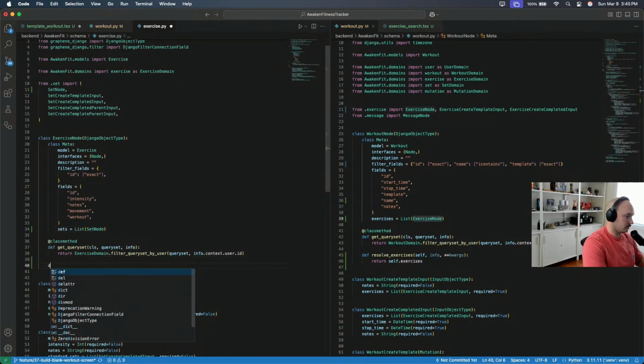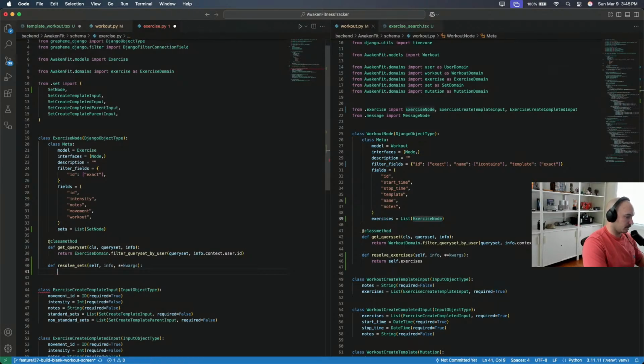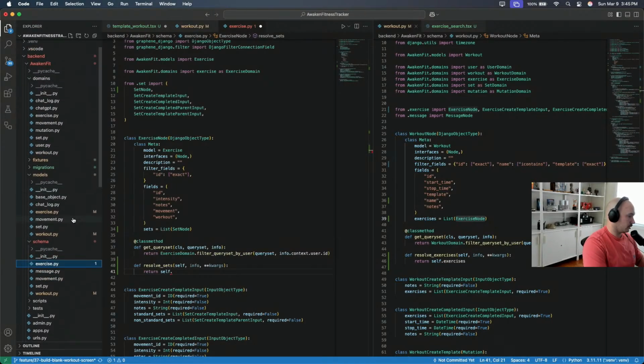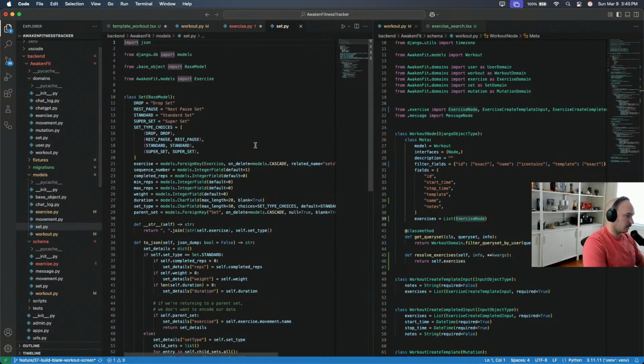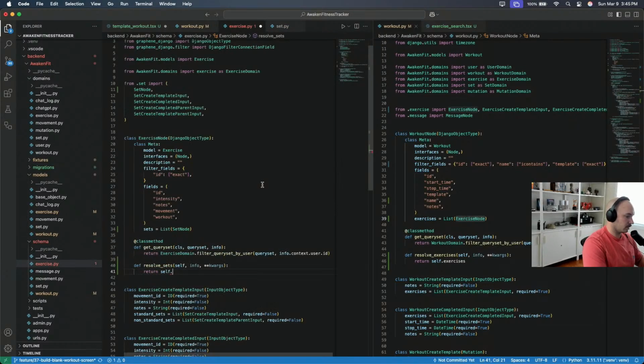We want to do def resolve sets, and we'll just do k.args again just to be consistent. And we should be able to return self dot. If we go to our models, we should be able to go to here and we see the related name of sets. So hopefully this will work.